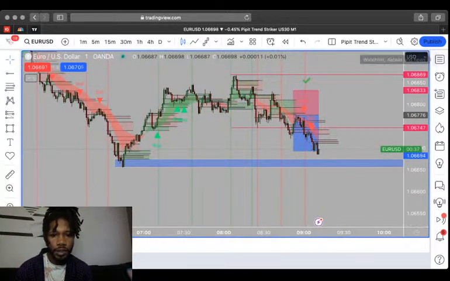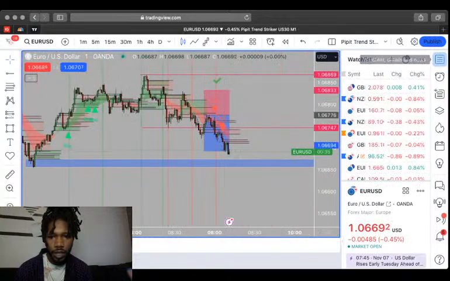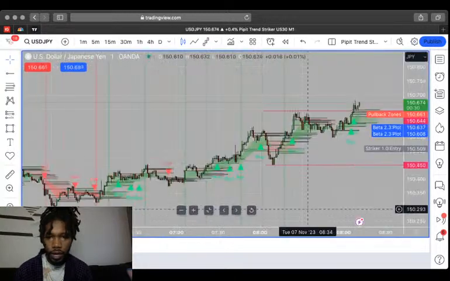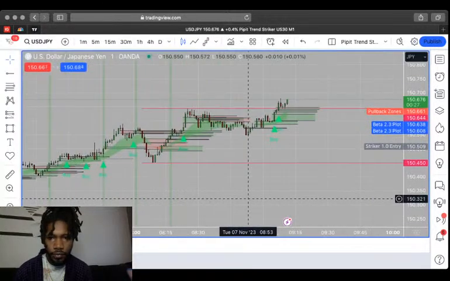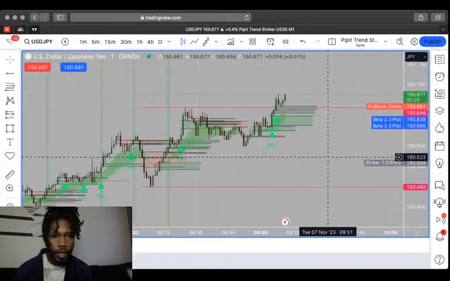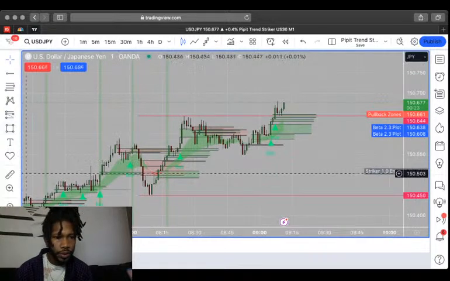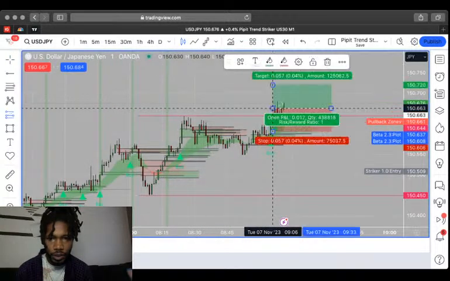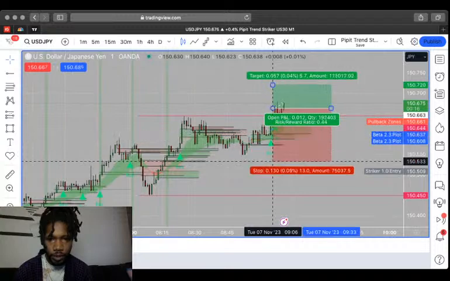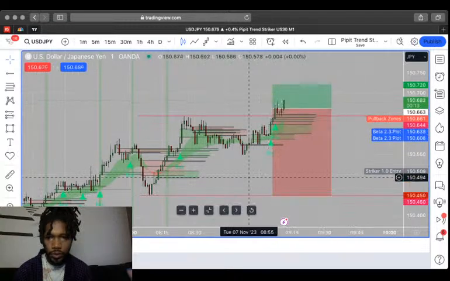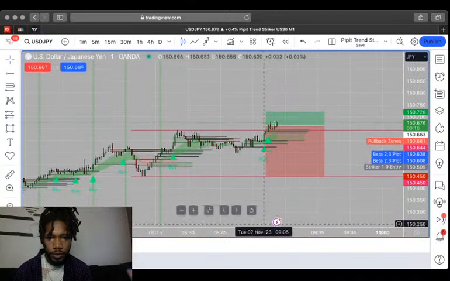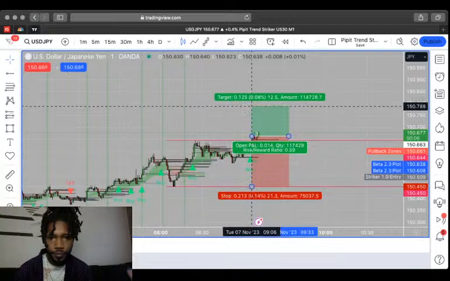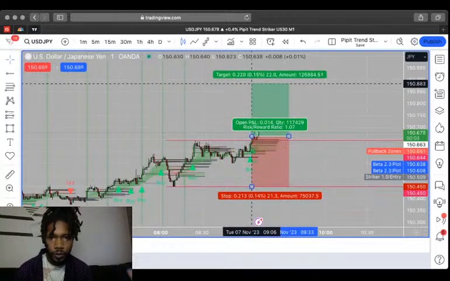Oh man, I forgot. Let's take a look at UJ. Ah, dang, we didn't. I know. All right, UJ's actually, ah man, we just missed the breakout for UJ. That's my bad, people. I was too focused on these other positions. Ah man, long position. Technically, this is it. That's the move. If we can get a pullback, that'd be awesome. It's at 21 pips. We do a 1-to-1.